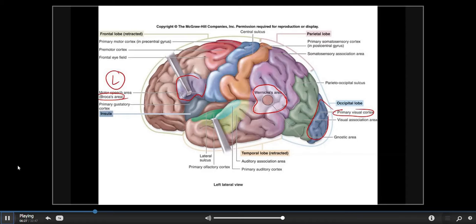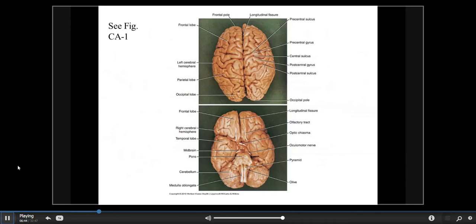And you can see here in this picture they're pulling down on parts of the temporal lobe, pulling up, or retracting the frontal lobe to find the insula, which they also call the Isle of Reil. Okay, and again, some more topographical anatomy. Again, you're able to appreciate here the longitudinal fissure separating the two cerebral hemispheres. And here you can observe the frontal lobe, temporal lobe, and back here you can observe the occipital lobe.